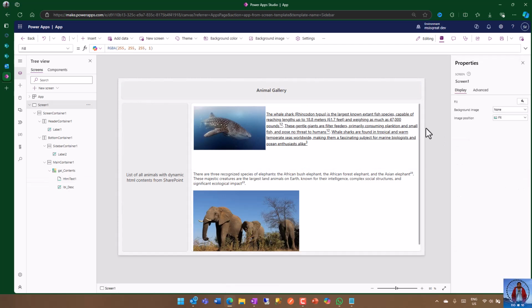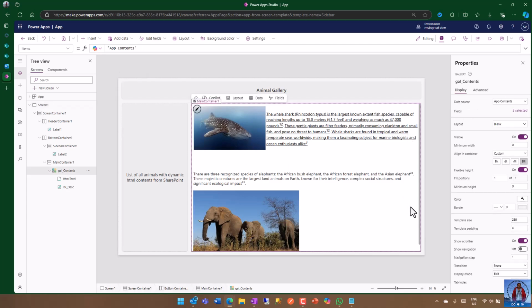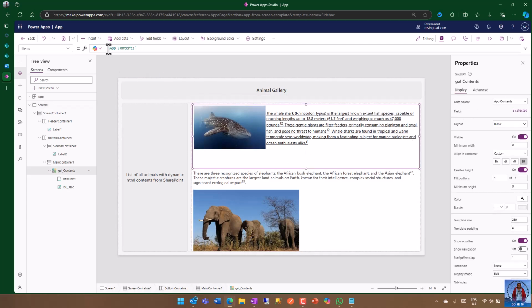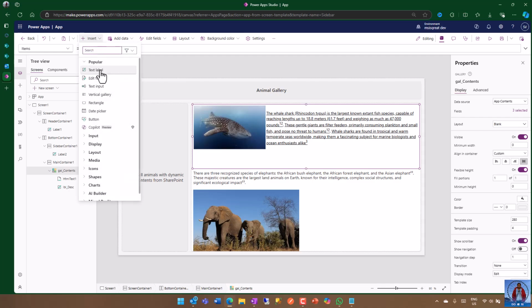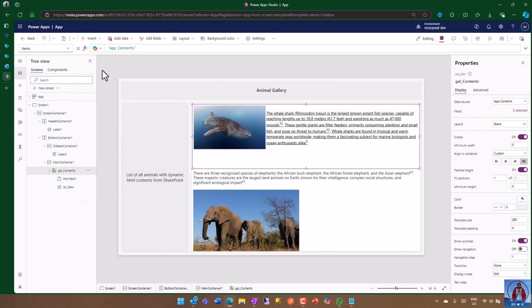So now it looks much better. You have an HTML text here, you have a description here, and you have the picture here. It's done. And finally I want to link it to the video. So let's add a video. Insert video.